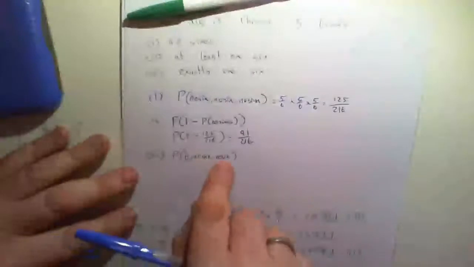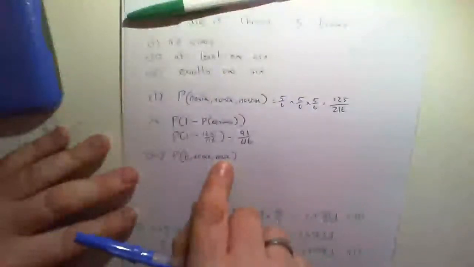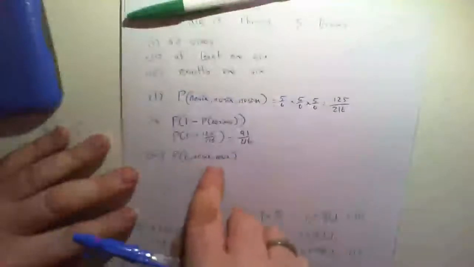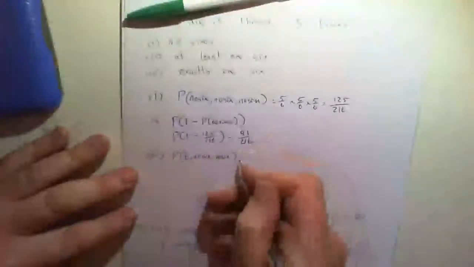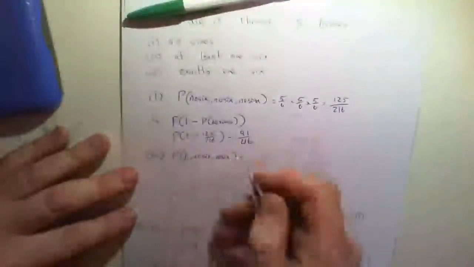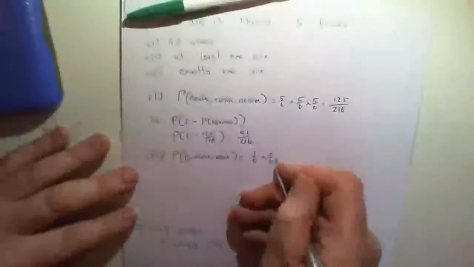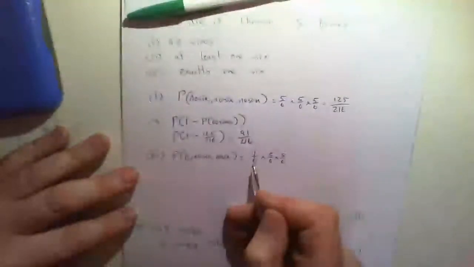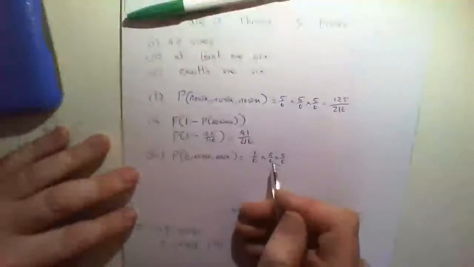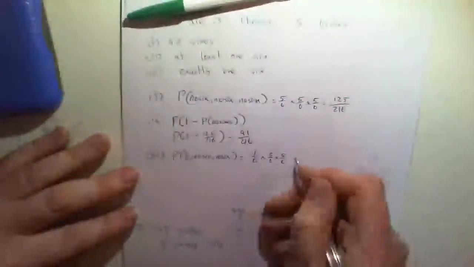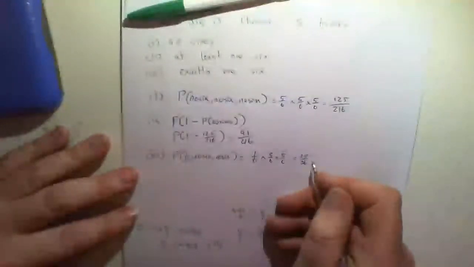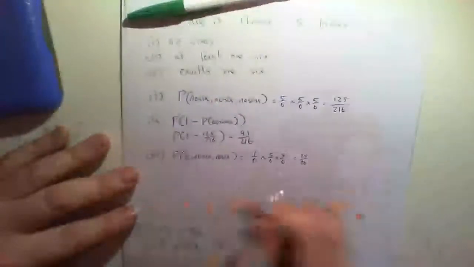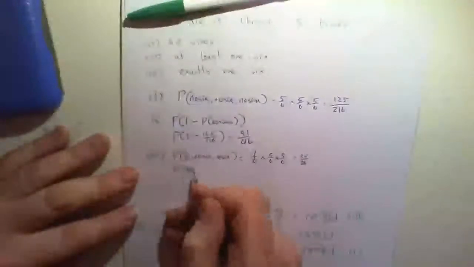Okay, so let's work out one of these anyway, just for starters. So the probability of a 6 is 1 in 6 by a 5 over 6 by a 5 over 6. So that's 3, that's still 216, and we've got 25 over 216. Okay, so that's one of them, right? Then we've got our second one, probability of a no followed by a 6 followed by a no. And then the third one, the probability of a no followed by another no 6 followed by a 6 on your last one. So they're all going to give you the same thing. So they're all going to give you 25 over 216.